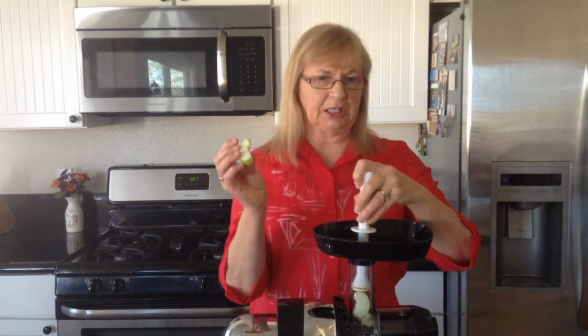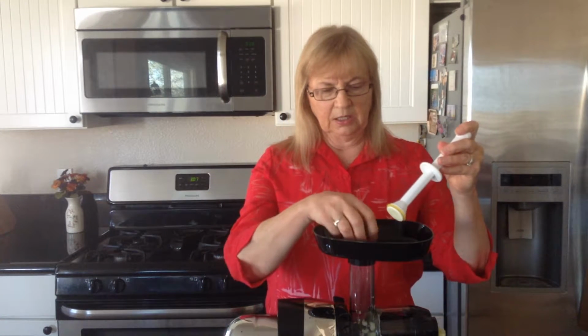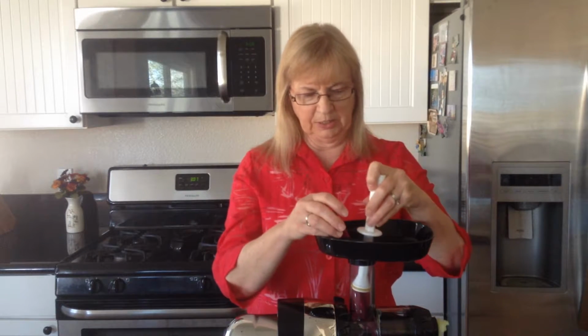Make sure you take the seeds out of the apples. They should be seeded. Then we're going to use 3 small beets, cut into slices. These you just have to scrub. You don't need to peel them.